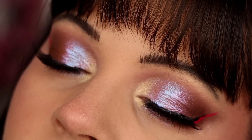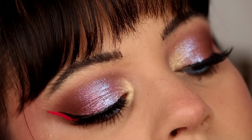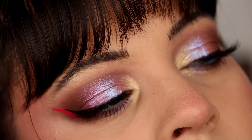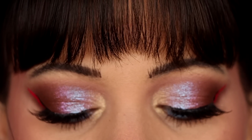We have a sort of green murky color up here and a yellow, but other than that it's mostly just neutrals. But the shimmers from this brand, if you use a glitter primer, I do have to say that you need to use a sticky base with these to really be able to get that beautiful wet looking kind of sheer but also very sophisticated result. I think that these are just amazing. Their other palette is really, really great as well. I absolutely love it, and I feel like this goes really nicely with the look.